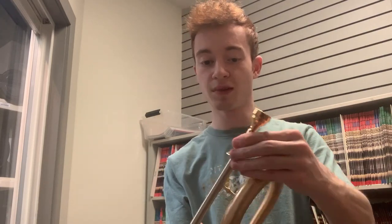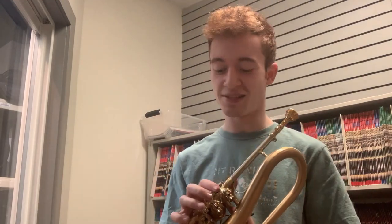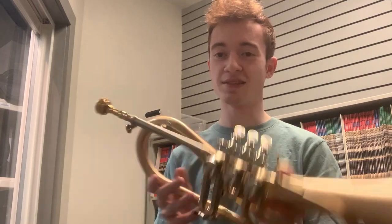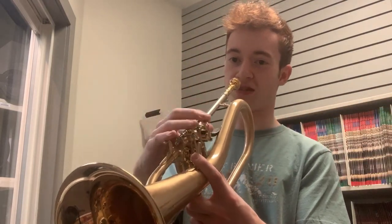It takes a normal flugelhorn shank mouthpiece. It's got a flugelhorn lead pipe here that you tune the instrument with. It's a little bit hard to get a grip on because there's no pull nubs, but it's just one of the foibles of the instrument. This is a super unique horn — it's got these rotors here that are actuated kind of with the tops of the fingers rather than with the sides, so you might consider this a top-action rotary valve setup.